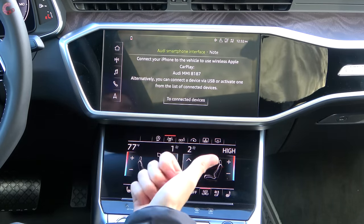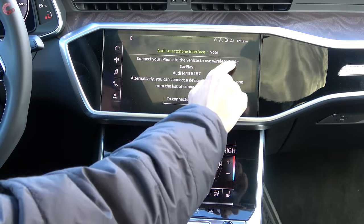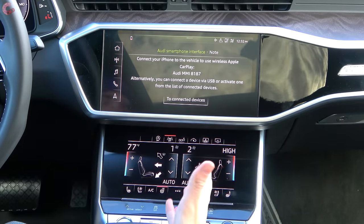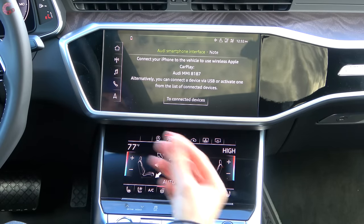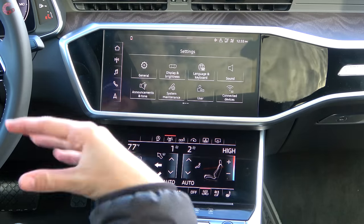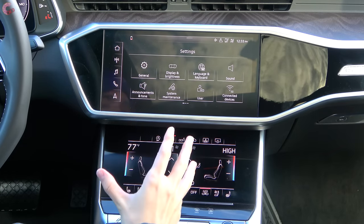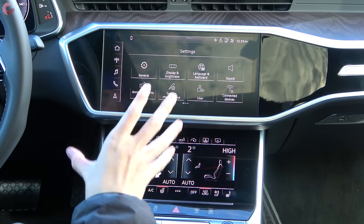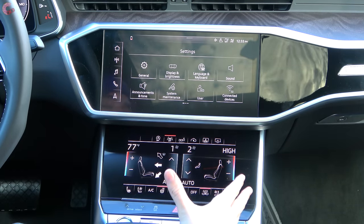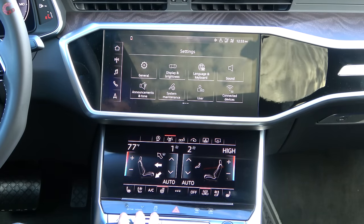Of course, you do also have your phone applications on board. So you've got both Android Auto or Apple CarPlay. And for the Apple CarPlay, it is worth noting it is wireless Apple CarPlay, so not very many brands offer that, and that's pretty nice to have. But honestly, there's like a million different features of this system. I'm not going to have time to go through all of them right now. However, we do have a dedicated tech help video available for those of you who want to learn more. A link to that is in the video description.